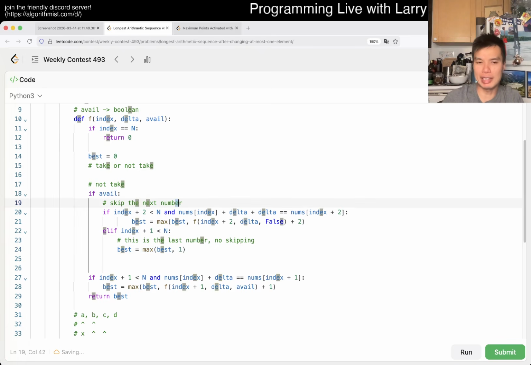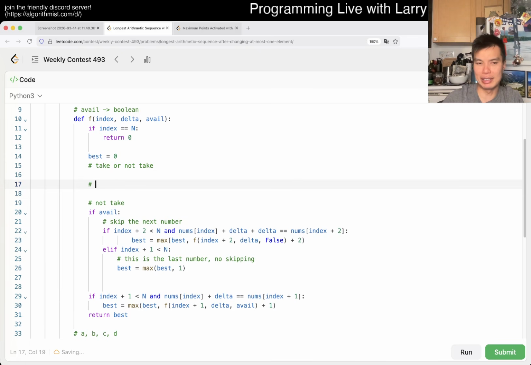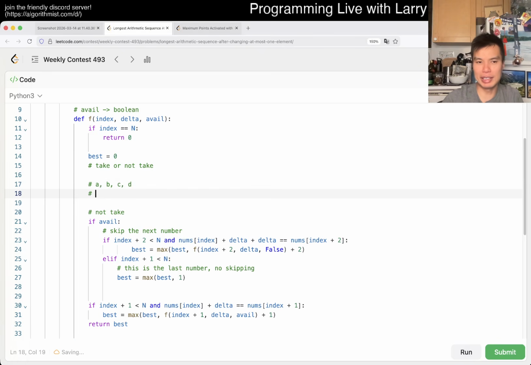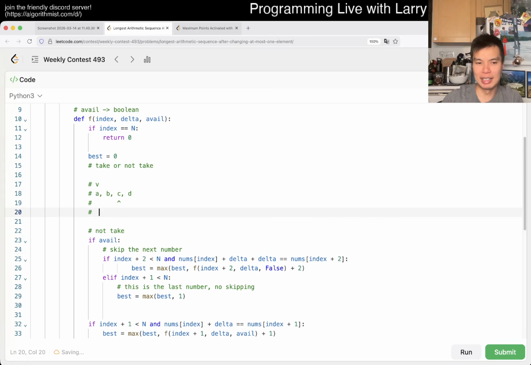Otherwise, you skip the next number. Using the same idea, A, B, C, D: let's say we're here, this is the current index, and then we skip the next number. So this is one case, and this is the last number. If you're here, then you cannot take it because you cannot skip it.